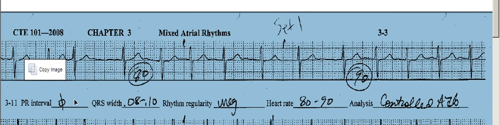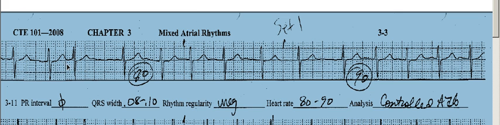If I go here to the next one, 5, 9, 10, 11, 12, 13, then 5, 10, 15, 20, 25, then 5, 10, 15, 18, 19, then 5, 10, 11, 13, 16. Okay, so even just at the beginning of the strip, there's no regularity to this thing. And then he slows down over here and he speeds up over there. This is irregular. Okay, let's go back to where are the P waves?